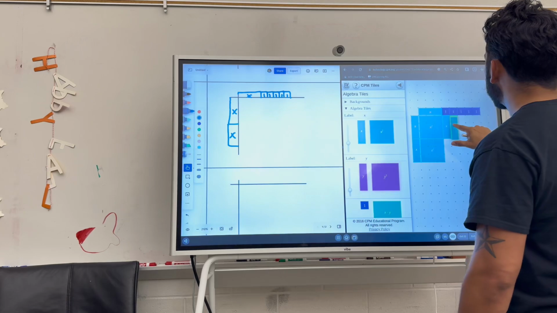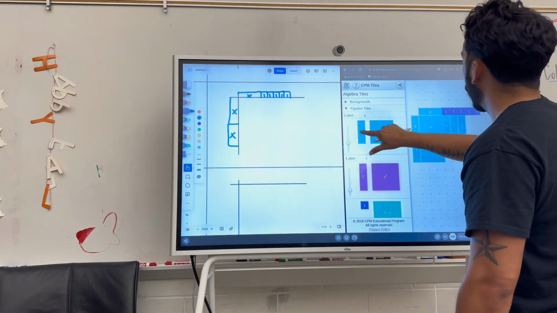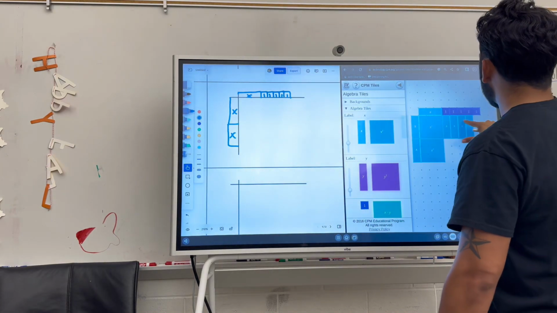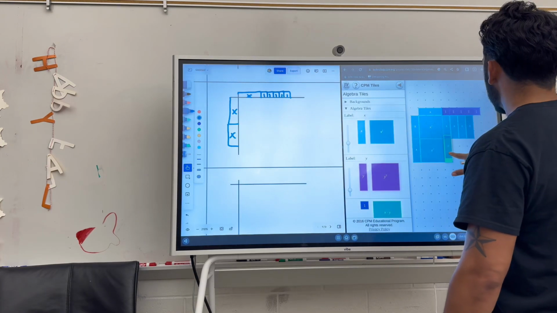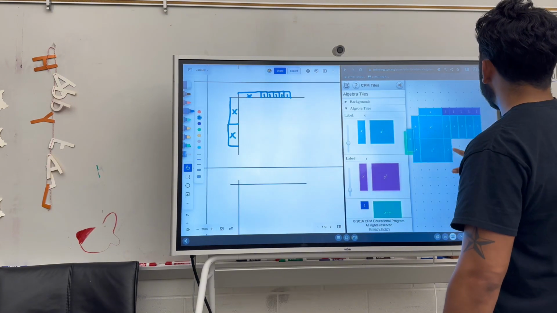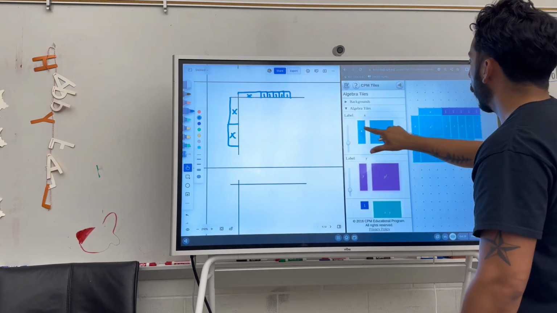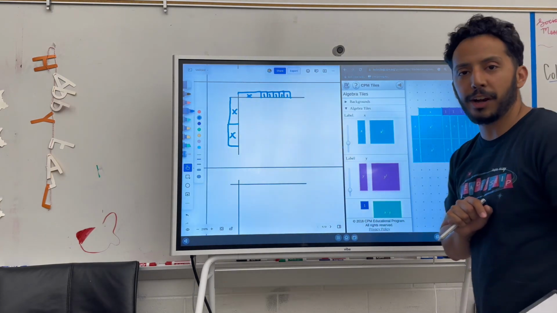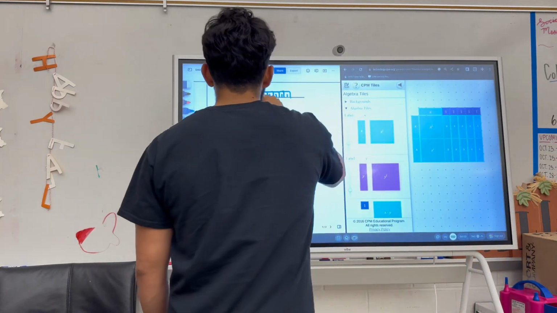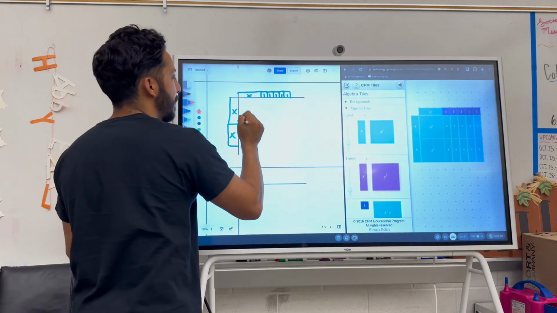And you're going to notice that for the rest of this problem, we need our X tiles to be brought into place here. Once you do that, it's going to fill in this entire rectangle. Once you have this entire rectangle in, I want you to sketch it on your paper.